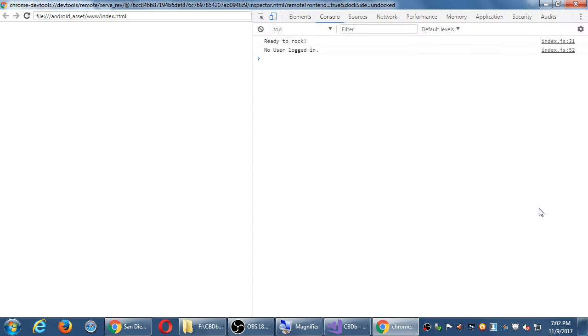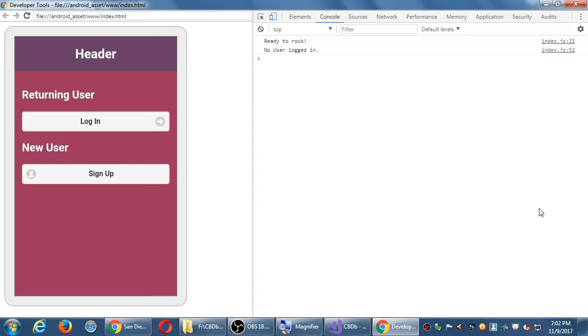All right, so here I'm running it. I deleted the data of Pouch again. I deleted the local storage data. I cleaned all of that out. There's no user set up yet and all of that. So I'm running it off of my device, and then it's just got the ready to rock part that happens right after on device ready for Cordova. I've got the no user is logged in, so local storage has not been initialized with any user yet. Nothing saved.